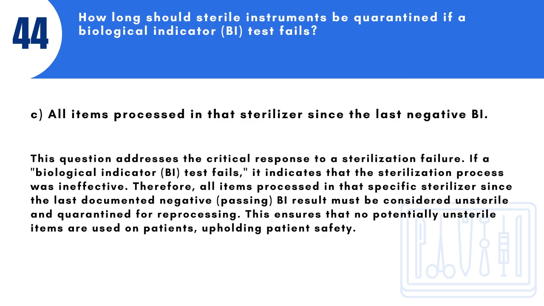Answer: C. All items processed in that sterilizer since the last negative BI. This question addresses the critical response to a sterilization failure. If a biological indicator, BI, test fails, it indicates that the sterilization process was ineffective. Therefore, all items processed in that specific sterilizer since the last documented negative, passing, BI result must be considered unsterile and quarantined for reprocessing. This ensures that no potentially unsterile items are used on patients, upholding patient safety.